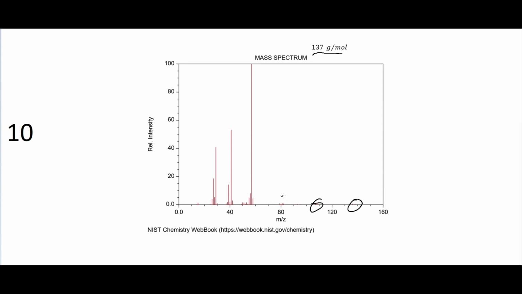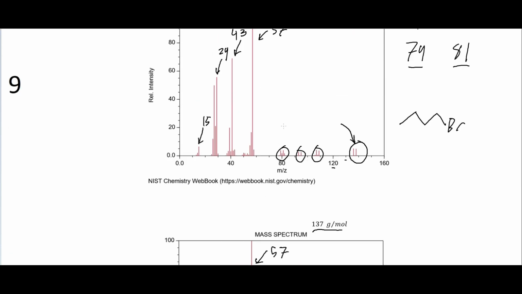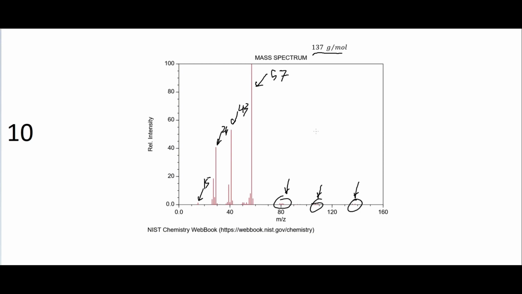We have some of these other peaks right here, and we have the same sized peaks here. So this is the 57, the 43, the 29, and the 15 right here. And so you might think, is this just a repeat of the other one? A lot of times these can be difficult to distinguish from each other, but what we can possibly do is look at the fact that these alkyl bromide peaks are a lot smaller. And so they're smaller than the ones we have here, which tells us that probably that bromine is coming off an even more stable carbon.